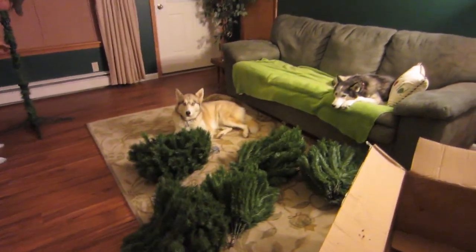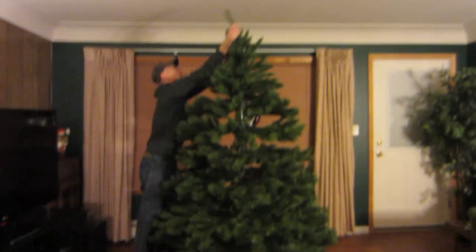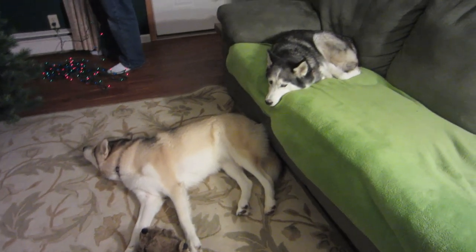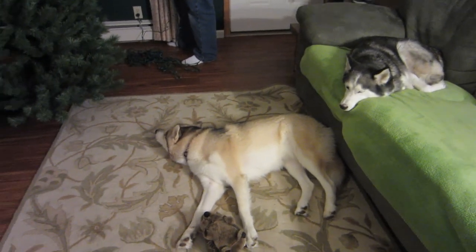All right, I got to help put up the tree. Dogs, don't move. Just stay right there. First time putting up the tree in the new house. Yay. All right, girls. You gotta help put up the tree. Well, put the lights on the tree.